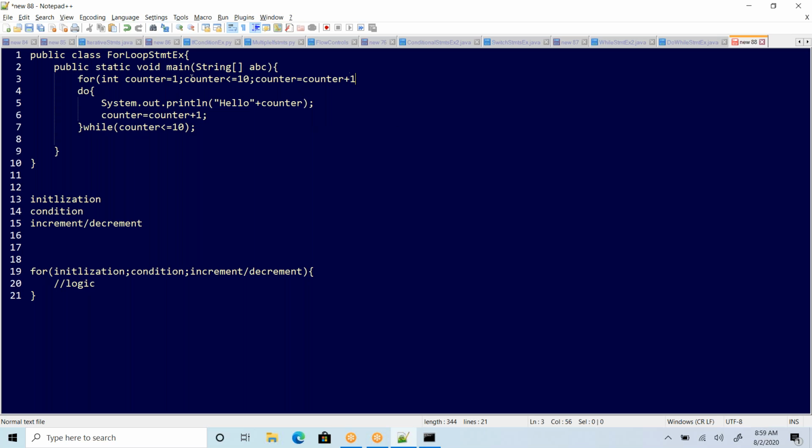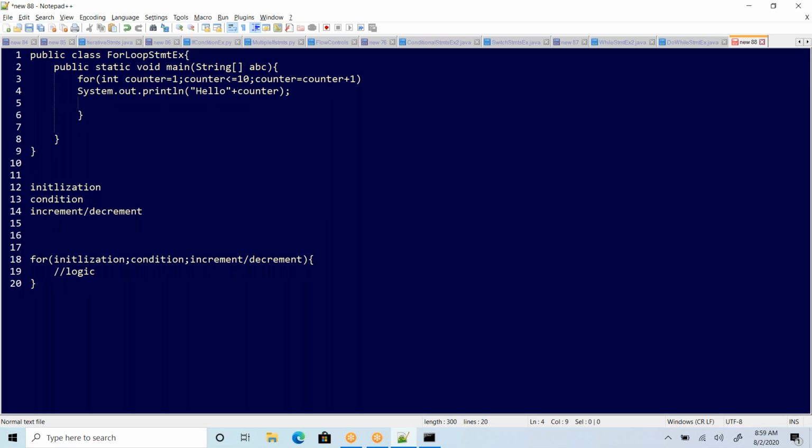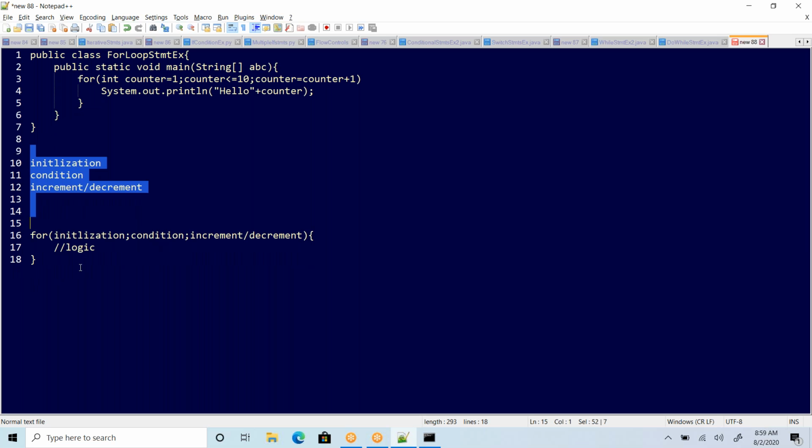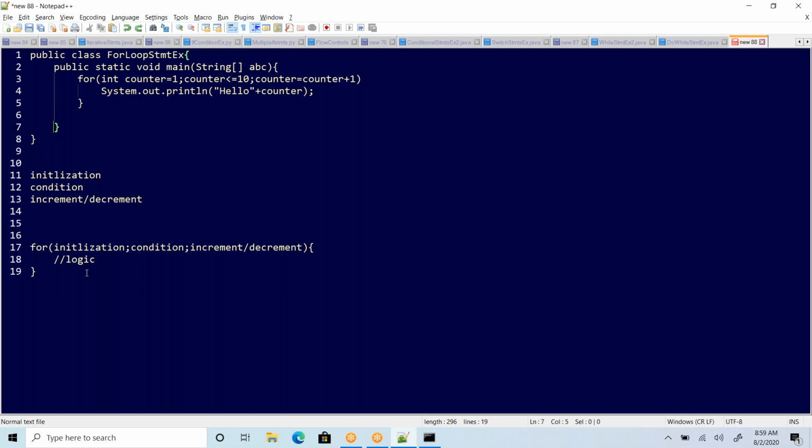All three statements I am writing together. Now you just remove these, and inside the body you have only the logic. Understand, guys? Hopefully you understand.